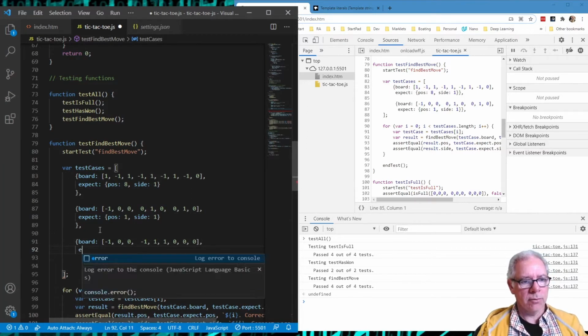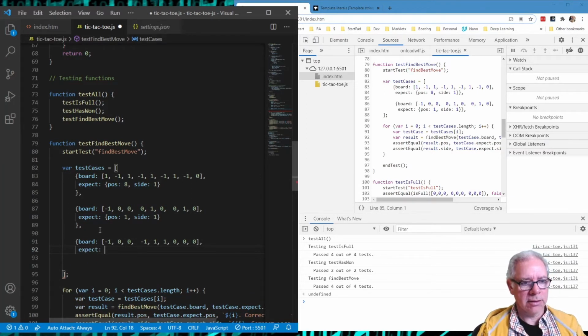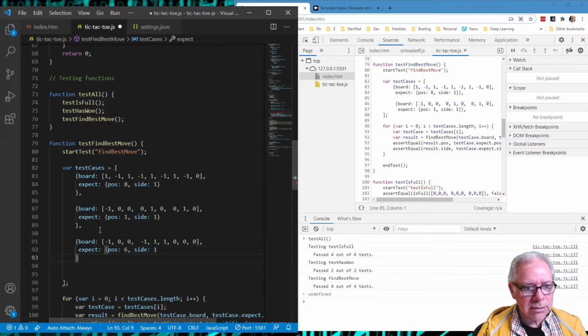And now we expect that this is going to return a position of, we want that lower left corner, which is 0, 1, 2, 3, 4, 5, 6. And of course, it's the X that we expect it to return. Let me put the end of the object here.